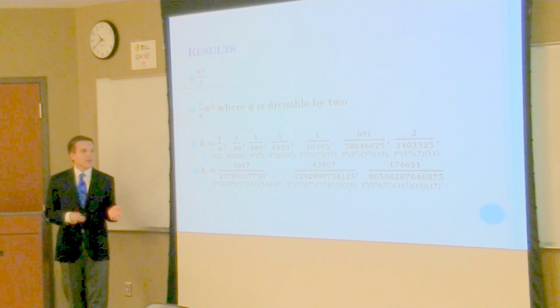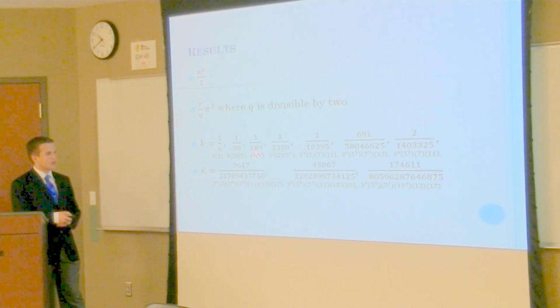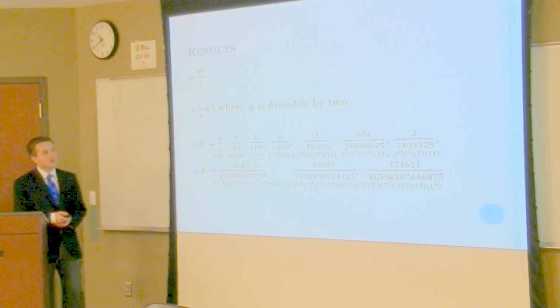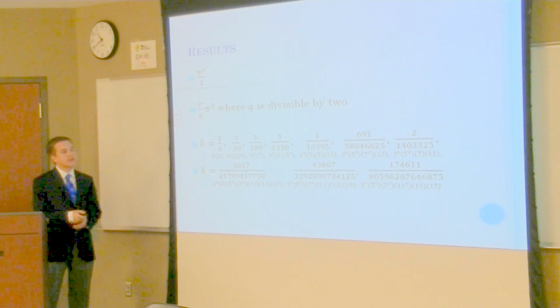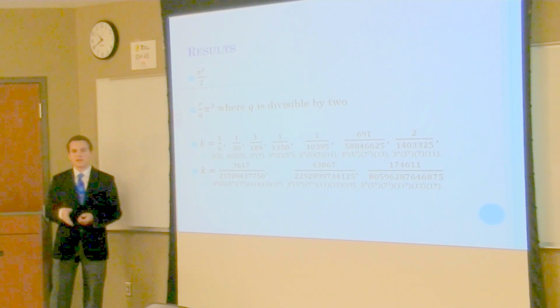And another pattern I realized was with the 7s. Starting with 1 over n to the 6th, there's 7 to the 1. And then the pattern goes where you subtract 1 from the exponent and then add 2. So you would technically have 7 to the 0, which is 1. Then you have 7 to the 1 and 2. And then the pattern continues where it goes down 1 and up 2.